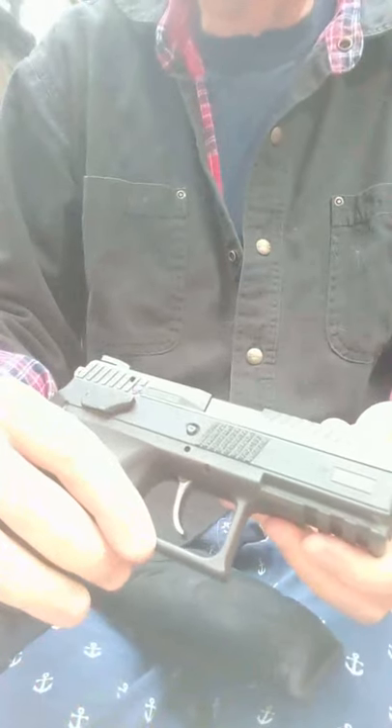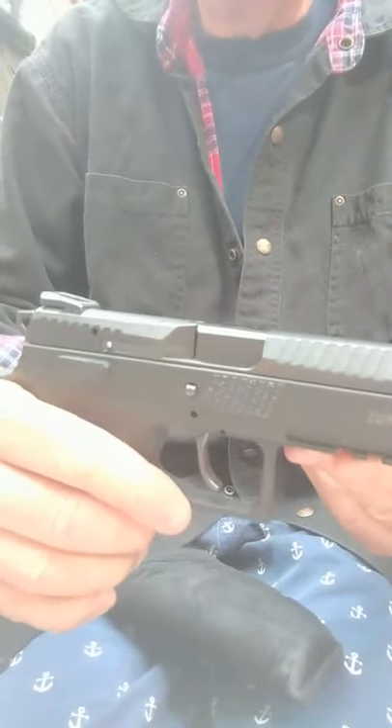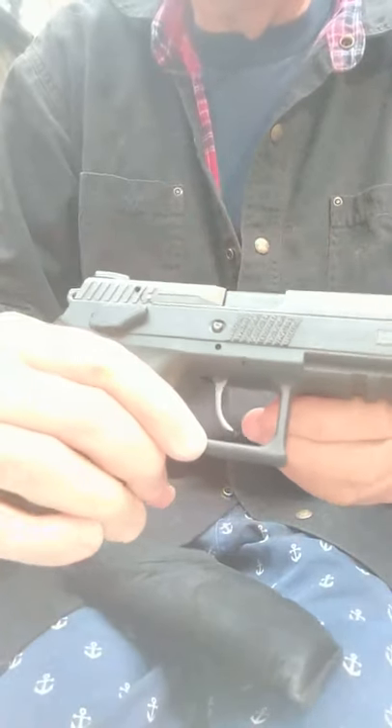I'm going to start with a loaded pistol. I'm going to remove this. My particular pistol is a CZ brand model P07 9mm. This is a loaded weapon right now. One of the things that I like is that with the bolt closed and locked, you can clearly see there's a little silver spot right there. That is the cartridge case of the hollow point that is in the chamber. The gun is fully loaded with a double-stacked magazine.